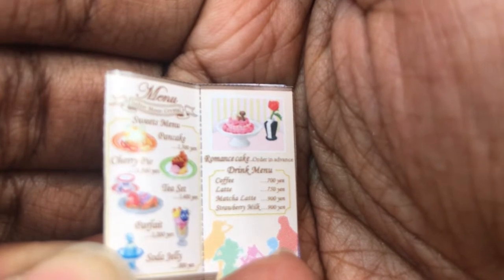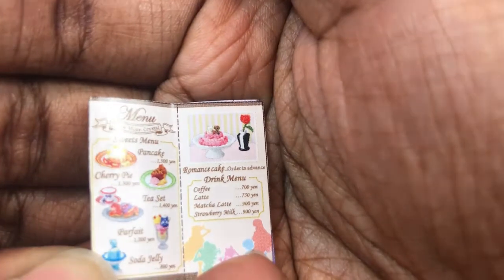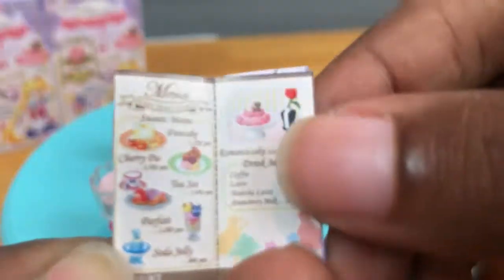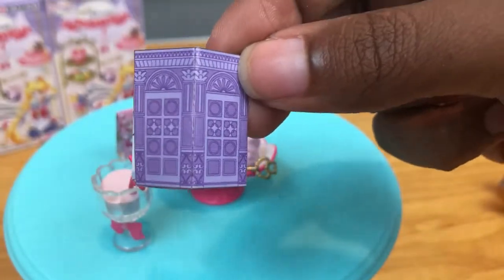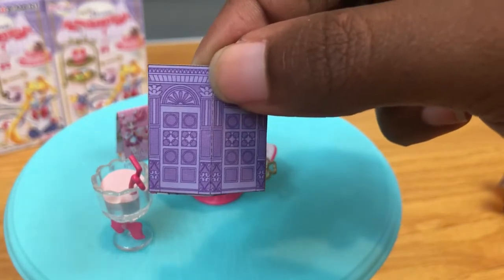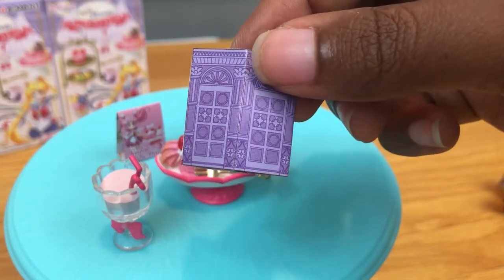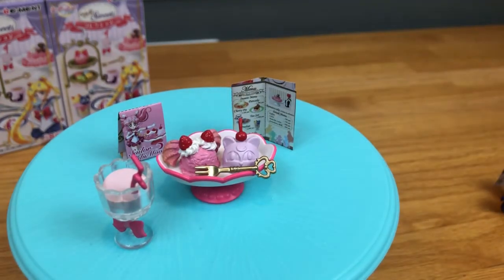I think Sailor Venus came with the mocha latte. And I think Sailor Moon came with the coffee. I might be wrong, I don't know, but that's the best I can do. And then the back is very, very nostalgic. Okay, correct me if I'm wrong, Sailor Moon fans, but is this the time door that Sailor Pluto guards, that Chibiusa goes through all the time? I don't know. Let me know in the comments.